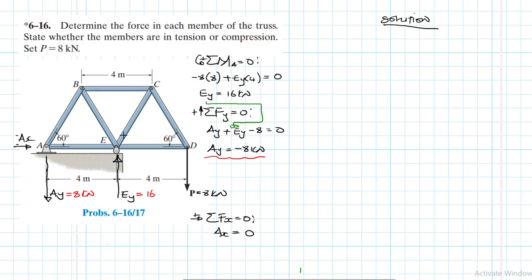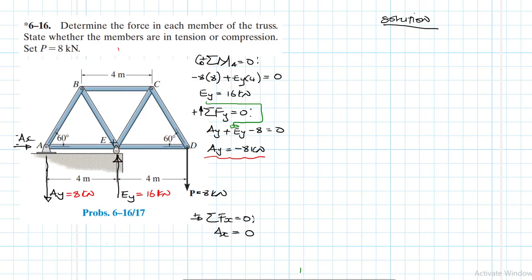Where is my red? Alright, there we go. Now when you look at the loading, the loading also shows symmetry about the same axis that goes through the support E vertically, like so. So what does this mean? It means the member forces on the left hand side will be equal to the member forces on the right hand side. So we don't need to find all of them. We can just pick one side and mirror it on the other side.